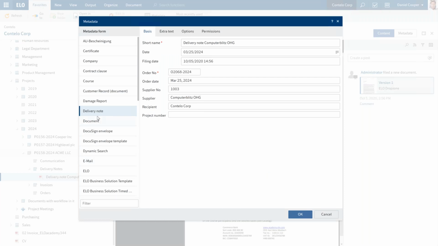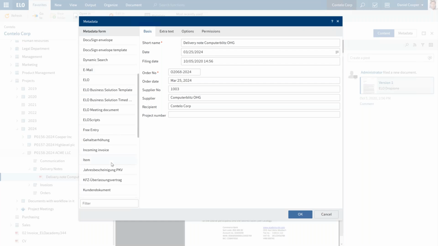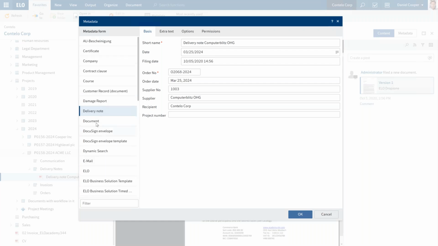For example, we have a standard document when you don't have some specific needs for the document itself, but we have a metadata form for an email as well, where we have different fields available with a sender, recipient, and so on. So that's the metadata form for an email, but with different other metadata forms as well. And in this case, it's a delivery note.